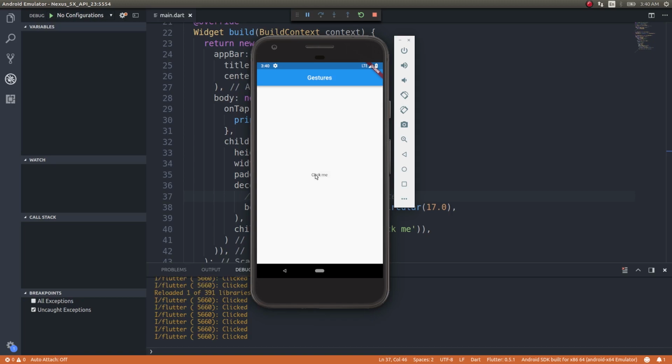So yeah, guys, this is how InkWell is similar to a gesture detector, but it doesn't have that many gestures. The drag and hold, onVerticalDrag, onPanUp, onScaleDown, all those gestures won't be there. There'll be just the tap, double tap, long press, so onTap, onTapDown, onTapCancel. Tap related gestures will be available with InkWell. So yeah, guys, you can bring in a lot of gestures using such gesture detectors inside your Flutter applications.